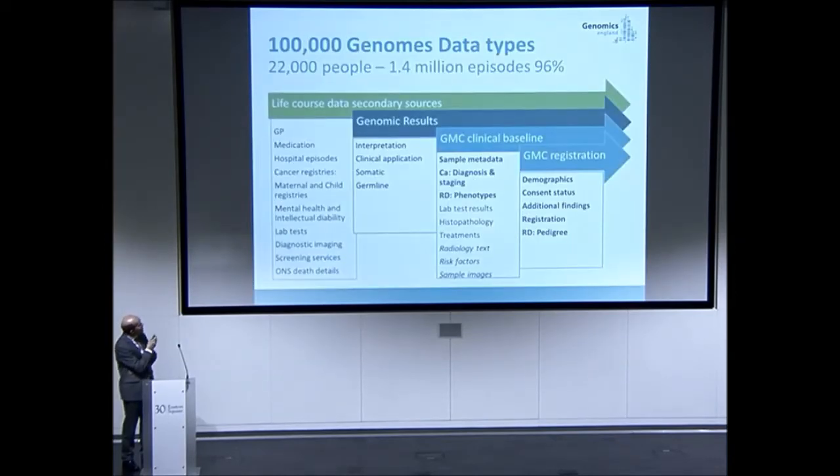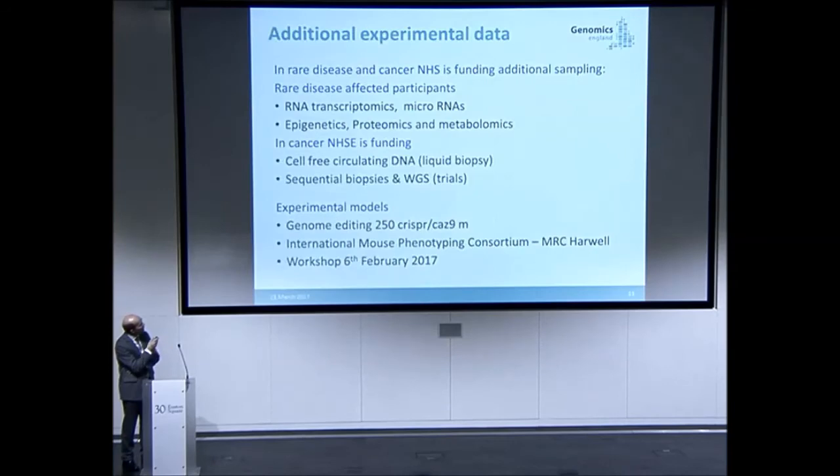On the data side, there's already a substantial amount assembled alongside records of these 20,000 individuals. There's all the HES data extracted through NHS Digital, and a long list of additional data targets available in this data centre alongside the standard interpretation pipeline data. For the first time, you have a complete genome sequence alongside a rich phenotype dataset collected directly out of the NHS, with the possibility to recontact those individuals.